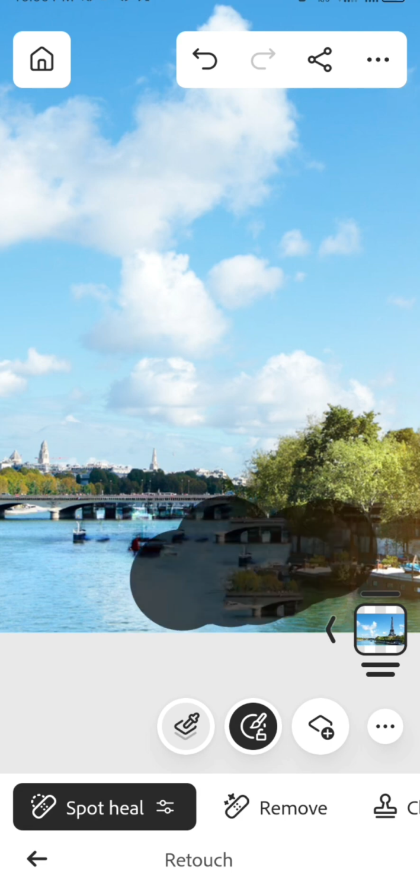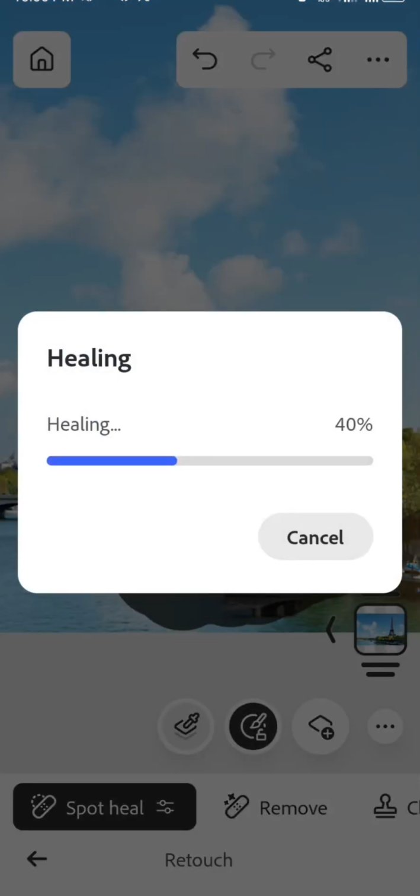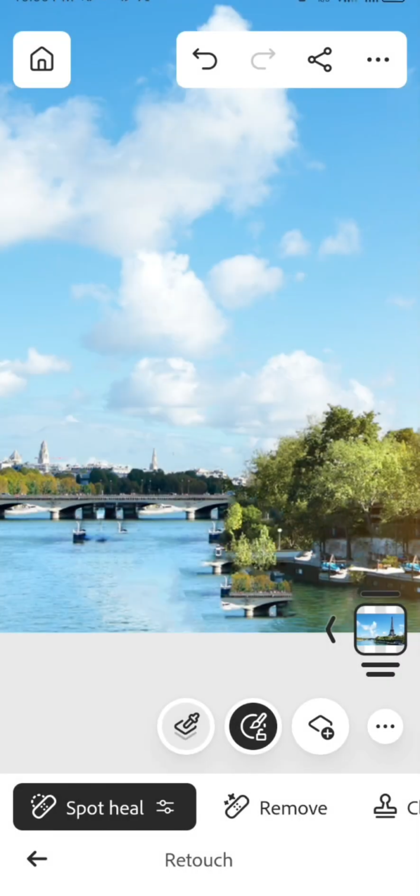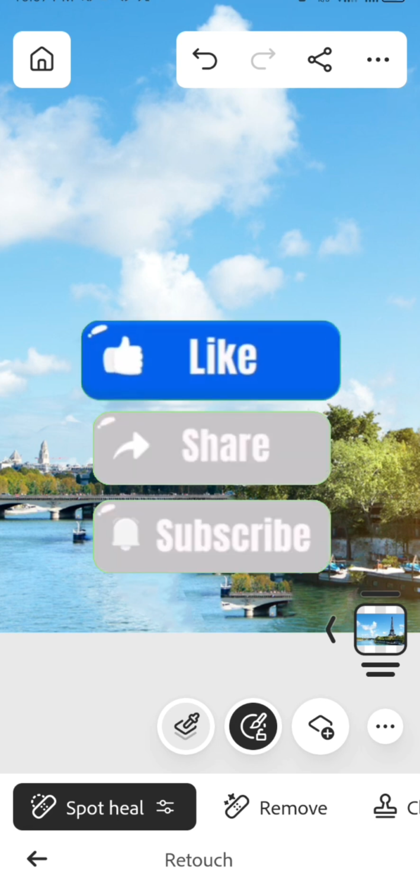Not bad, but I think for now the app still needs a lot of updates. But basically it's a good improvement from Photoshop, at least, to have it on your app and on your phone. So do well to watch out for more updates from Photoshop for mobile.